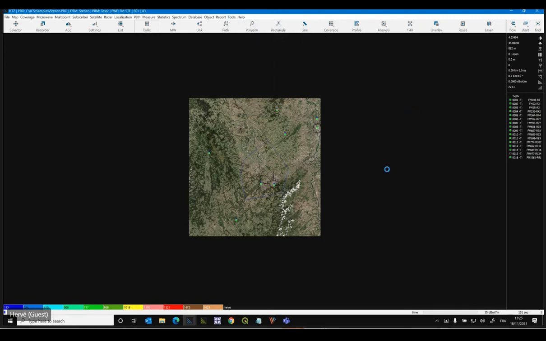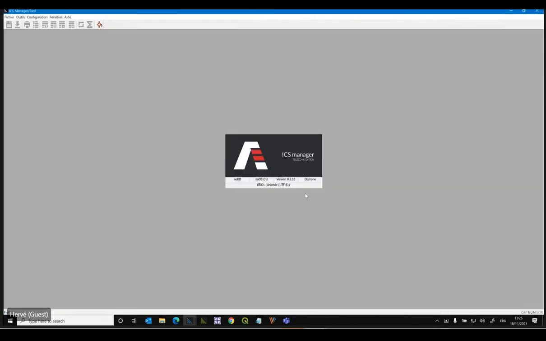ICS Manager NoDB. ICS Manager NoDB is provided with HTZ communication or warfare. This is a reminder. This is a tool that is not embedding a database, but just offering a way to be connected to external databases, either ITU, Verific or ITU, or satellite database, FCC database, and so on. And the idea is to open a link to the external databases and import either stations or satellites from the manager tool to HTZ.